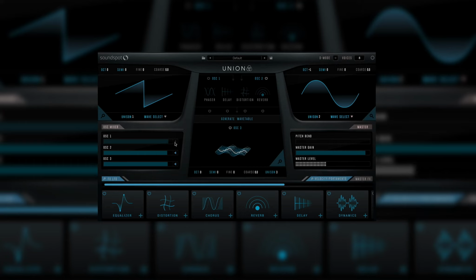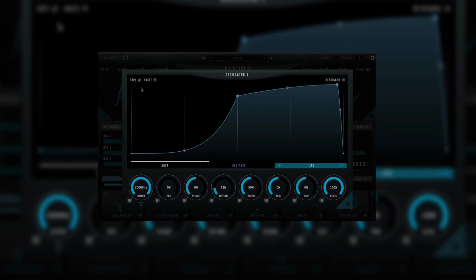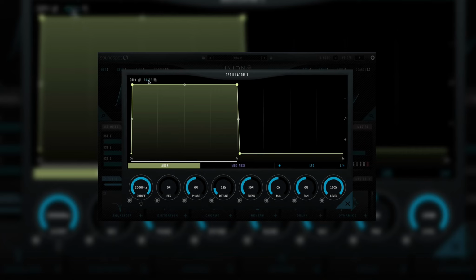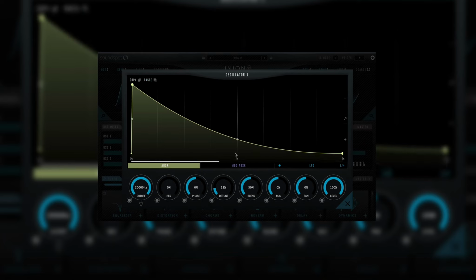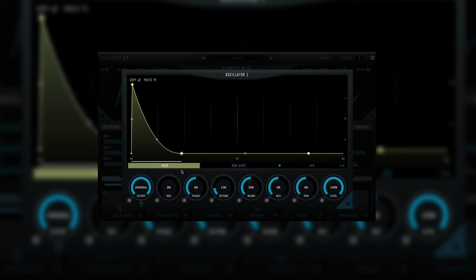So let's add that in, and we'll use the organ preset here. I'm going to paste those settings again, and I'm going to bring that back. It's only affecting that first portion.